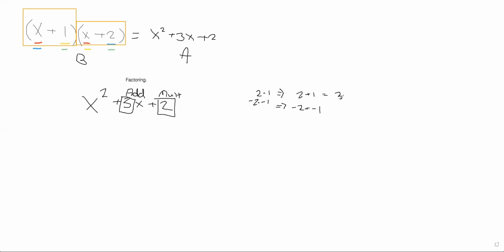We get 2 plus 1 is 3. -2 plus -1 is -3. So we have 2 solutions. Now is the time when we decide which one we really want to use. So we want to add up to not a -3x, but a +3x. So it's going to have to be this top one. This one below it just does not work because we have a +3 and not a -3.